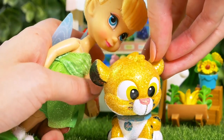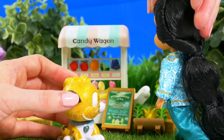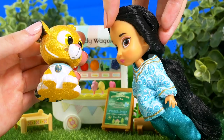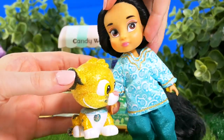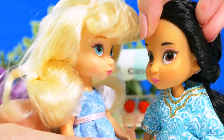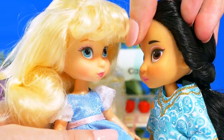And I think I see Jasmine coming. Bye-bye! Ooh. Rajah, I'm sorry, I can't find Tink. Rajah, you're back to normal! Yeah. Oh, thank goodness. All right. And I think we only have one more customer. Hello there, Jasmine. I just came for a candy surprise, if that's okay. Oh, perfect timing. We have one more candy surprise left.